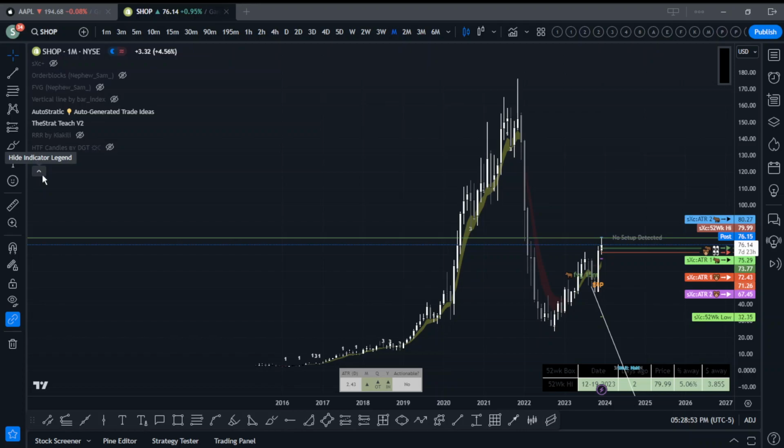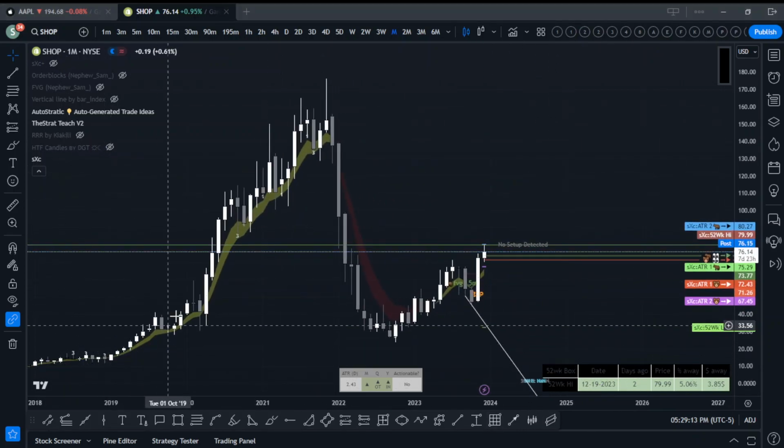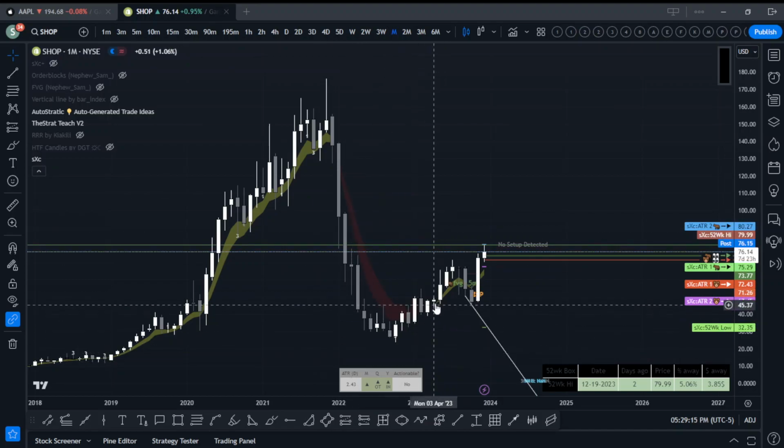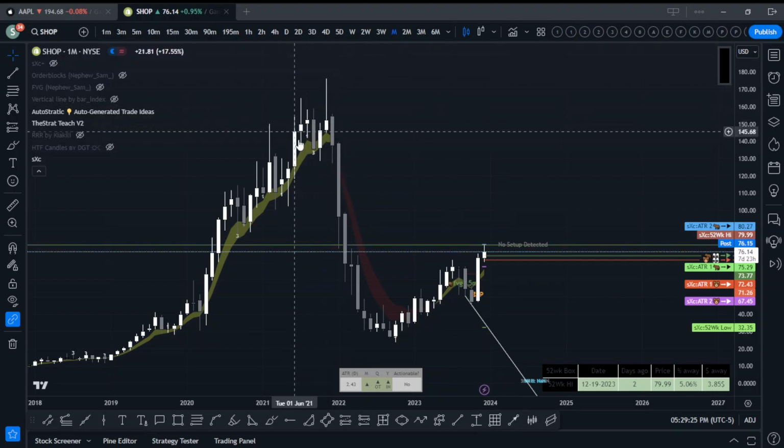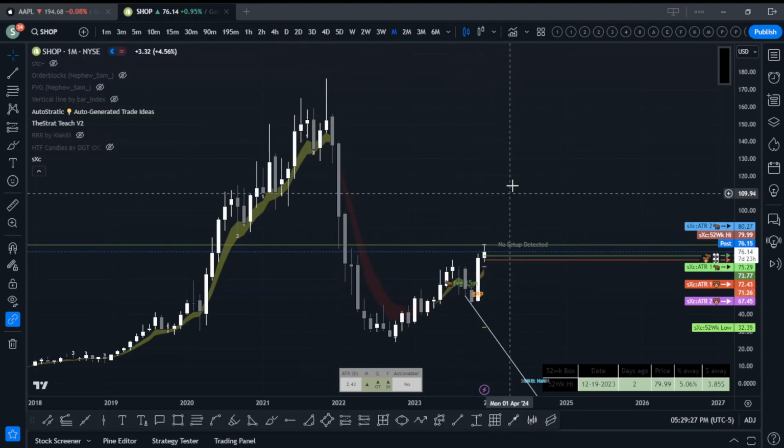And then there'll be another indicator, a set of indicators that'll show you stocks that have golden crosses or death crosses on customizable EMAs. So as you can see, this yellow cloud is a golden cross and the red cloud is a death cross. And as you can see, it's a good indication of trend changes. And as you can see right here on Shopify, we have a recent golden cross back to the upside. So this could potentially try to tackle these highs here if this golden cross and this uptrend is strong.